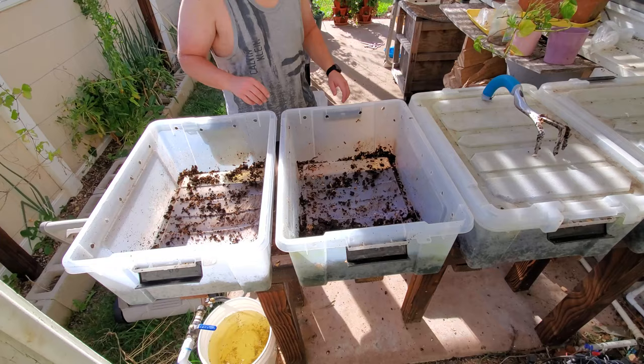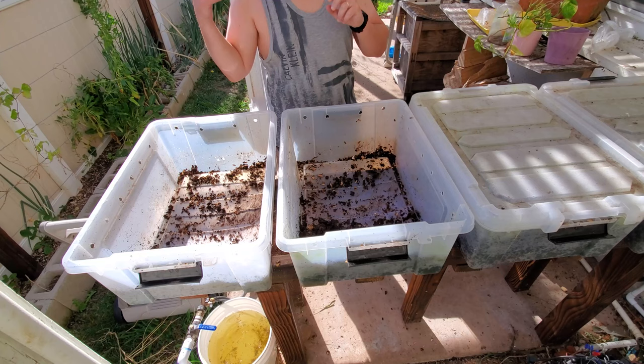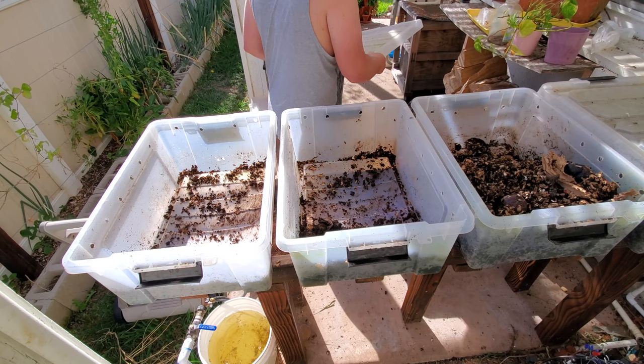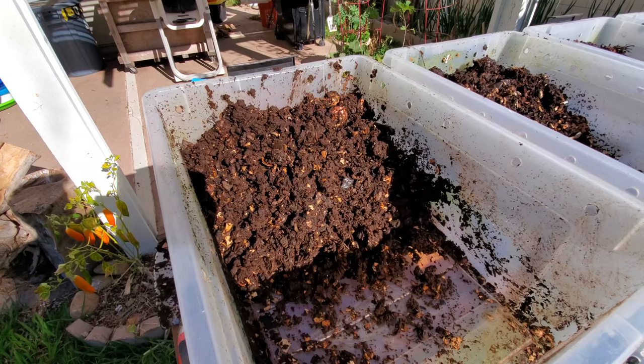All right, let's go. And actually, while I'm doing this, the one thing I'll mention is that once I do split these up, I'm probably going to move the whole table and everything so it's clearly in the sun, and the worms are getting lots of motivation to basically, I want to say swim. Swim is basically dig down to the bottom of these bins for them.